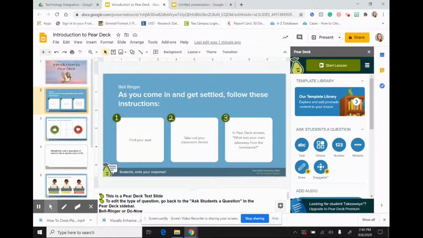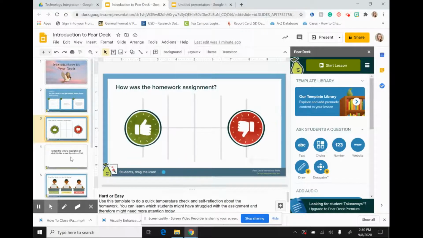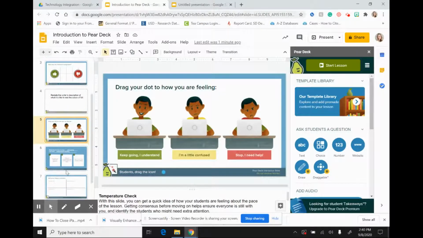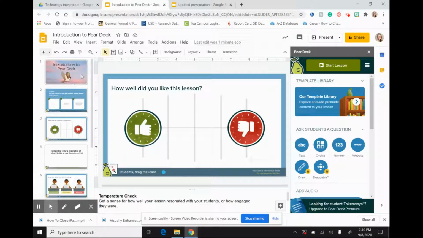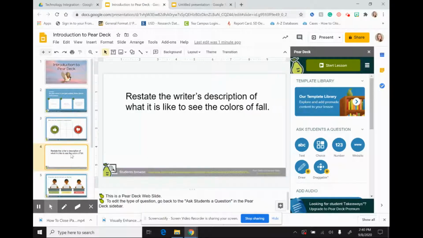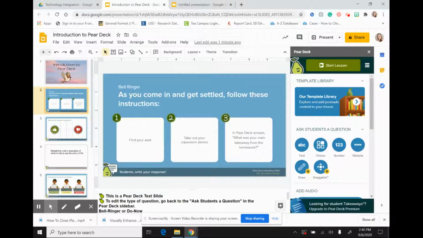So that is the basic overview of Pear Deck and how to create a general presentation. One thing that I would like to note within this presentation is that, as you can see, my slides are all currently the templates that were created because I wanted to show you and give you a feel for what they look like. However, when you create your own presentation, you do not have to have back-to-back interactive slides like I do. You can layer these interactive slides into your lecture presentations so that you can break up the pace and the tone of the lecture and give students a break from just listening to you speak.